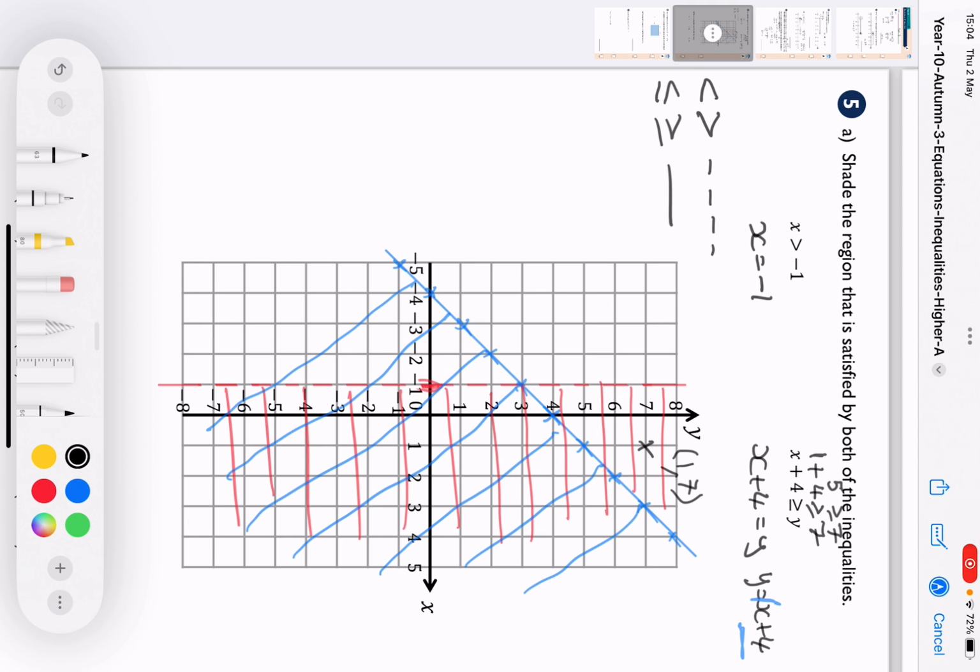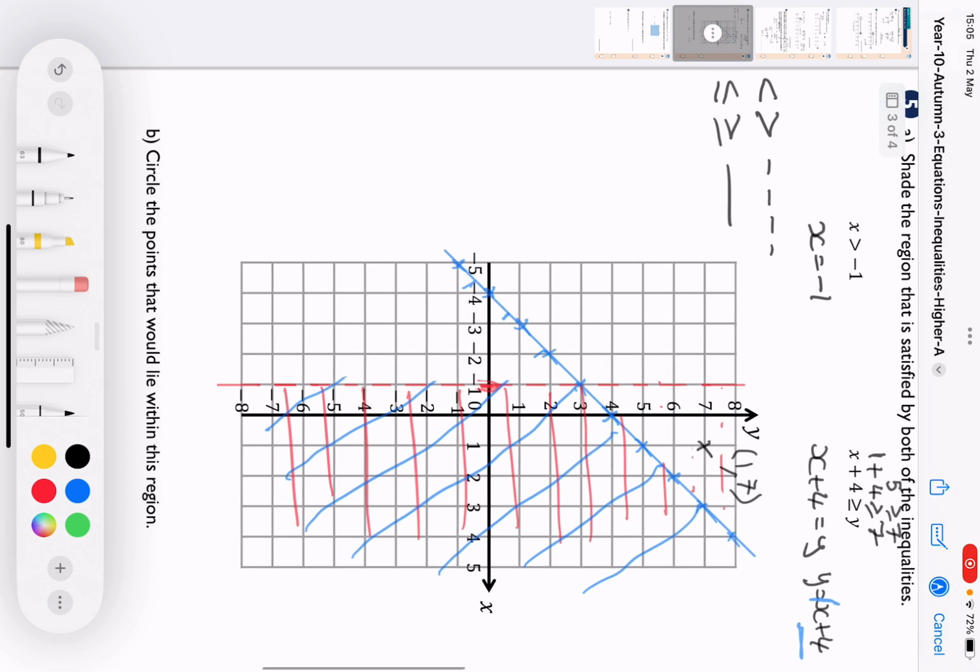I'm not going to necessarily rub anything out, but if you wanted to make it very clear, I suppose you could rub out up to the line, as I am with the blue, and I could rub out the red like so, and then it is maybe a little more obvious. But these people, when they mark these, can see where the region overlaps. Okay, so that's one way of doing it. Sometimes I just use coordinates to find the region, but that will do for this.